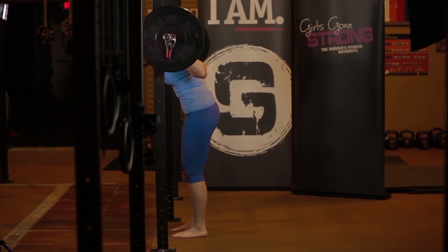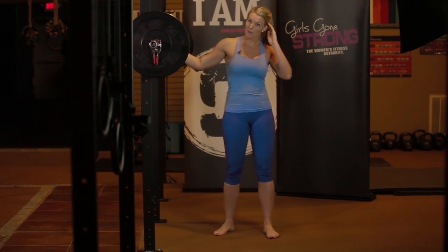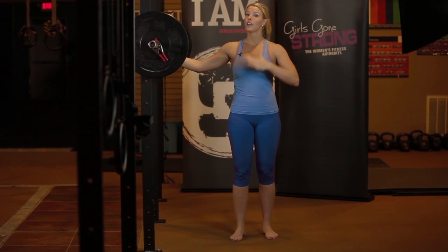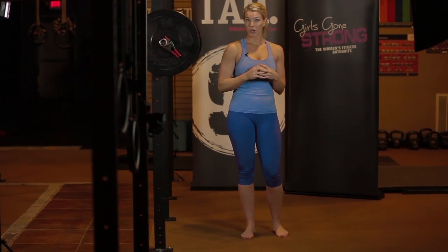Now I get the question a lot, how should I be breathing during my squats? Well, as I mentioned, it's a big deep breath in through your nose, out through your mouth, and then you fill up again with air. That intra-abdominal pressure is gonna be one of the things that keeps your spine safe and supported in neutral.